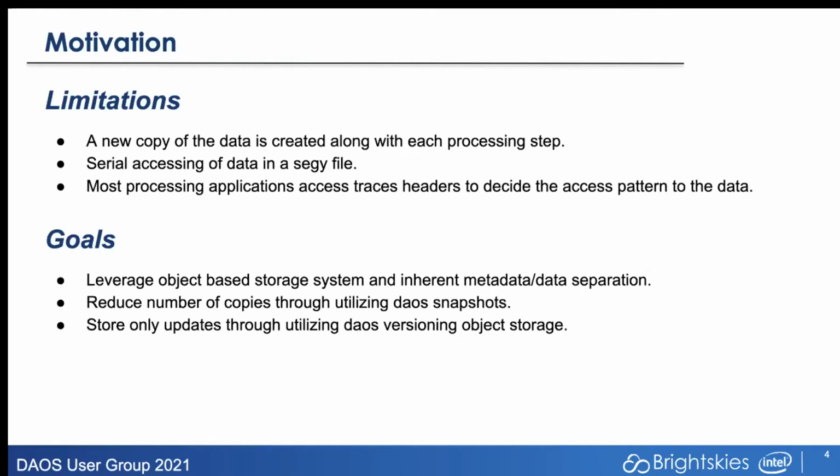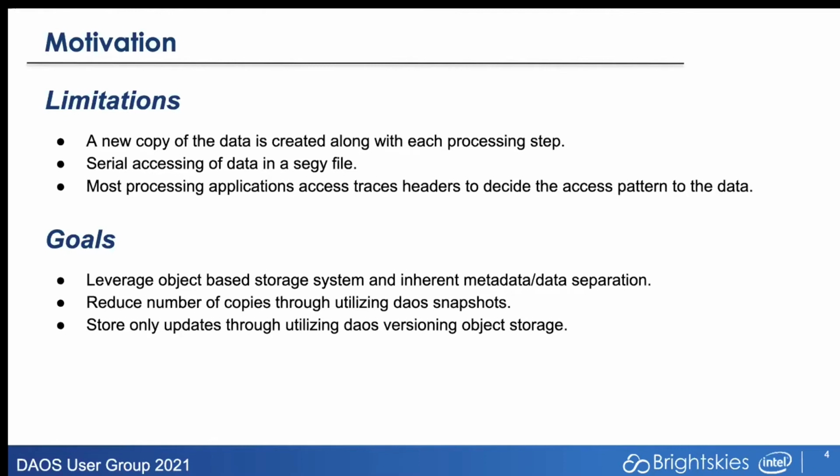However, this format offers some limitations when it comes to reading and processing this data. First of all, data is copied redundantly for each operation with each processing step. Also, a serial read of the entire file is needed for almost all of the operations, which offers significant overhead, like we just discussed. And for trace data to be read, its corresponding trace headers first need to be processed to determine the access pattern of the data arrays. These are all examples of obstacles we need to overcome using our DAOS-based solution.